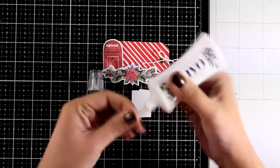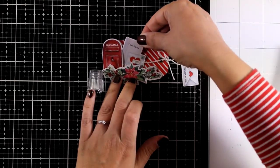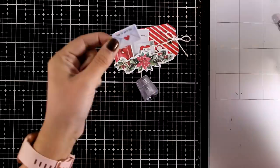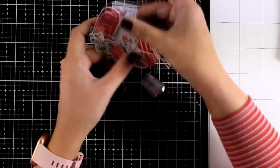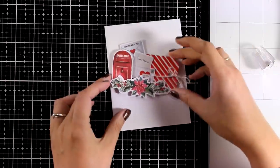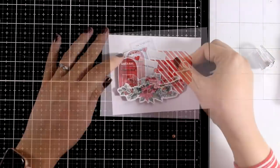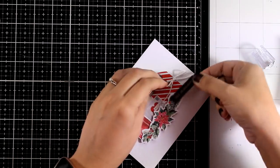I did pull a couple of letters to Santa, which I'm going to tuck behind. So although it is actually a cluster, it does have a theme. So this is all about letters to Santa. I'm going to stick the whole thing on top of my white card base. And you can stick it portrait or landscape. I decided to go landscape this time.